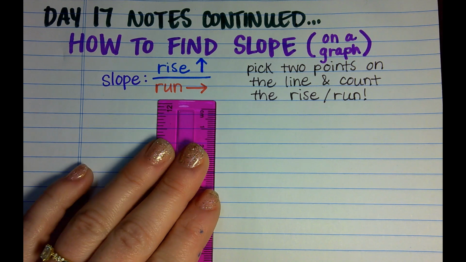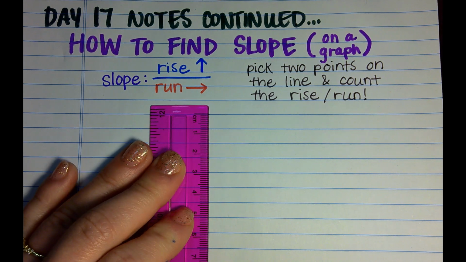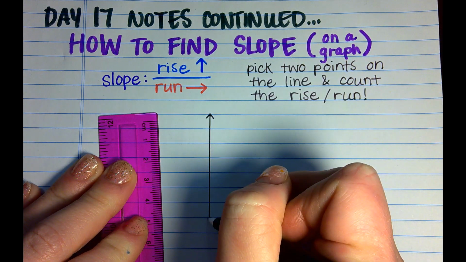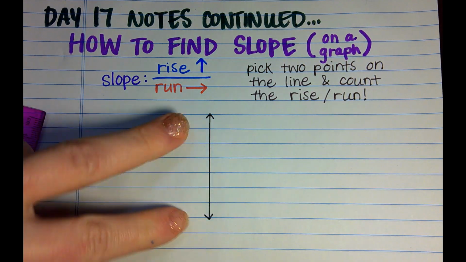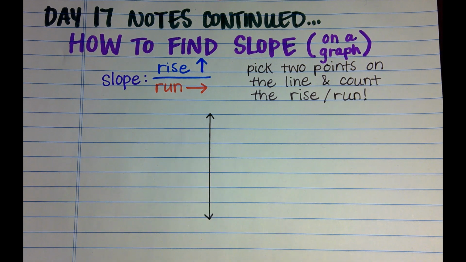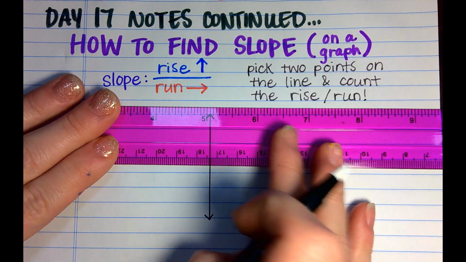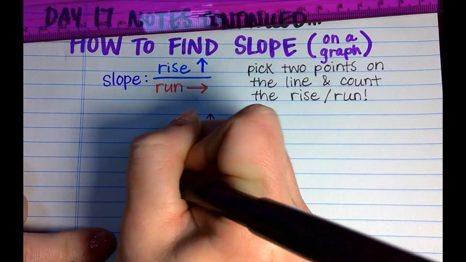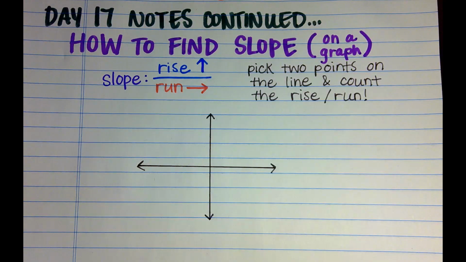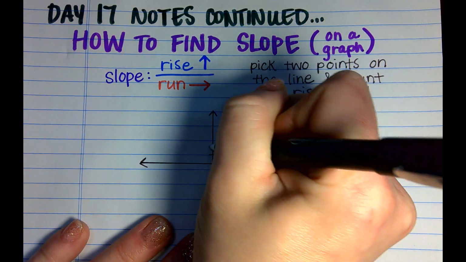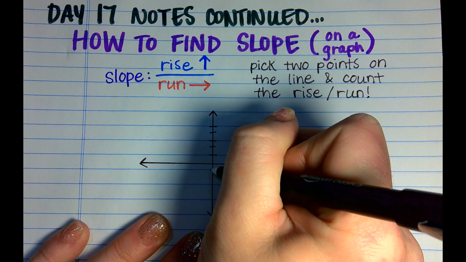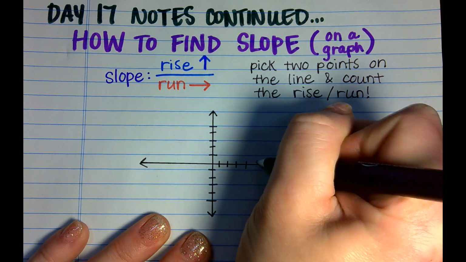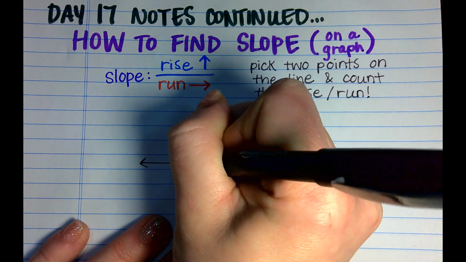Let's say, okay, I am going to do this. I'll make my y-axis and my x. And I'm just going to space out some points. 1, 2, 3, 4, 5 on each of the four axis directions.